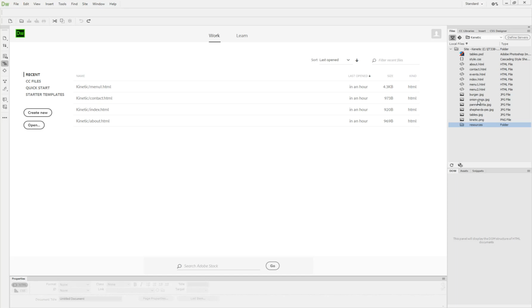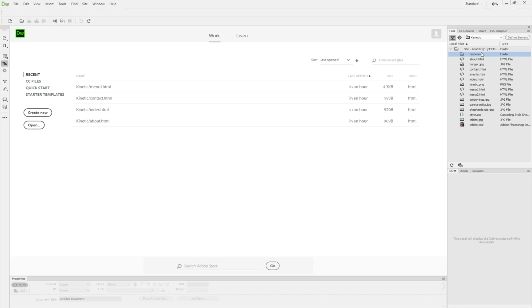So we're going to now click on the refresh over here, and notice how it changes in alphabetical order. However, we have the folder up top, resources. Now, the reason why it's actually not in alphabetical order is because I have done this before and I'm one step ahead, and it's sorted by type. So I'm going to sort it by files. Now we have the resources on type, which is a file folder.